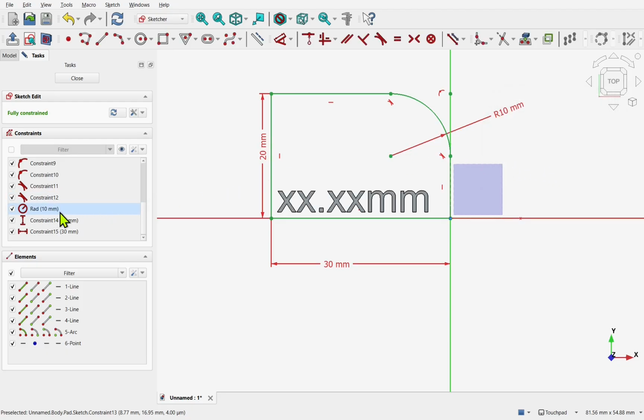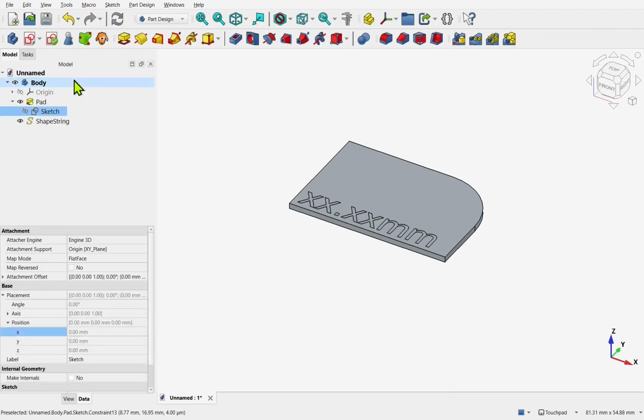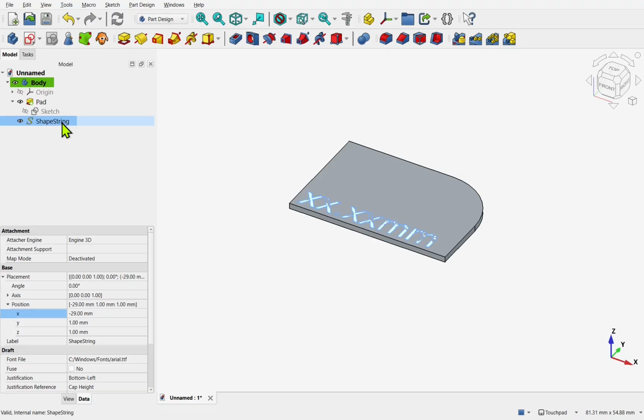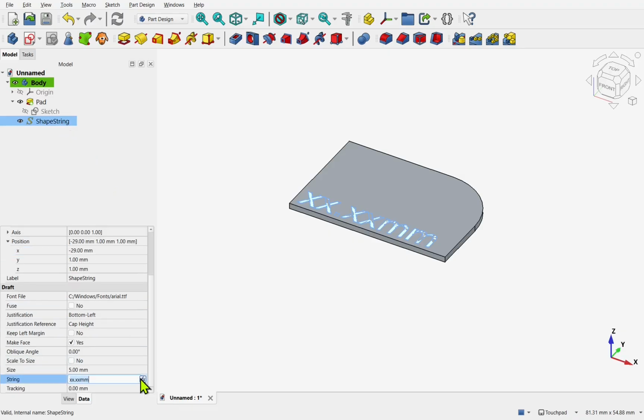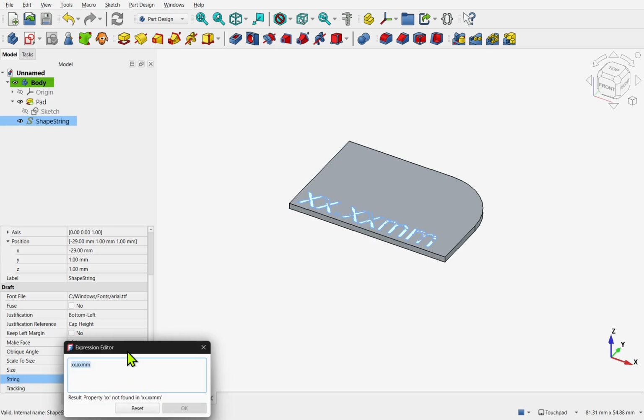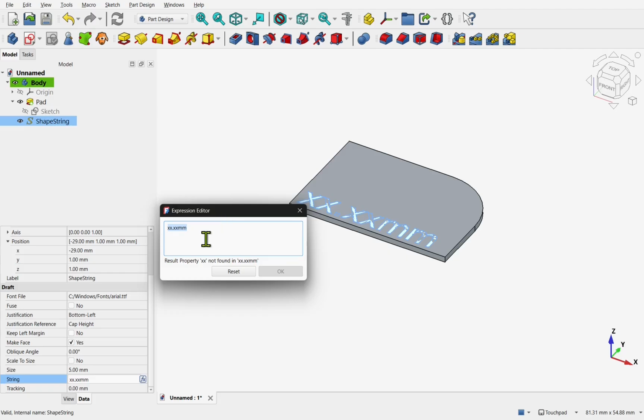Look to the left, we can see our constraint is now named. Let's close out. And now what we can do is take the shape string, come down to the text, look at the string, click on the field, which then shows a button on the end, allows us to add an expression. We type in sketch. That's the sketch we created. When we click on it, we get constraints. We can type that in, and you can see we've got rad here. Going to discard the millimeters.